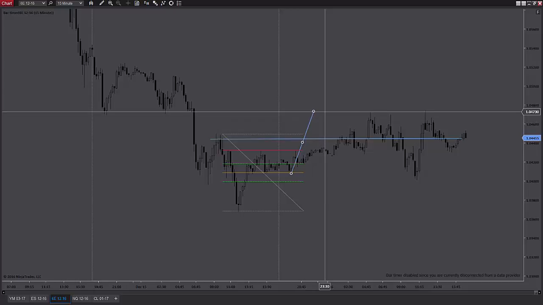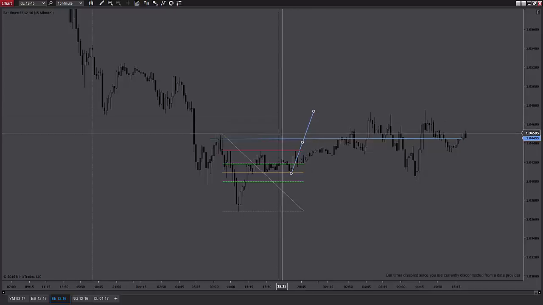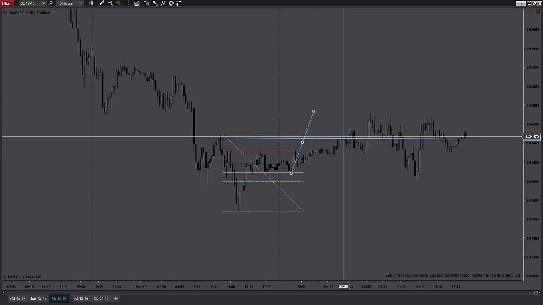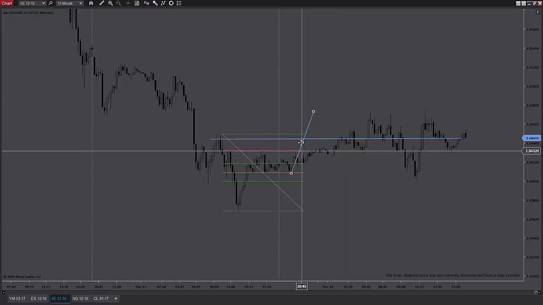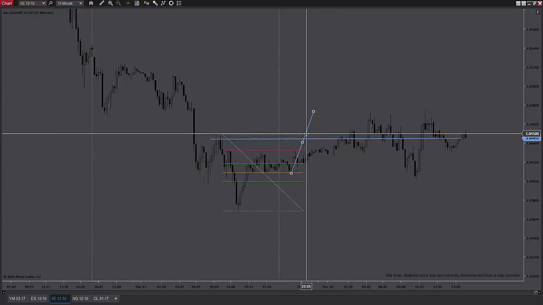So if your stop is below this at this point, I know your initial stop was here. Now you have decisions to make. Is this going to turn into a rescue situation? Or do I need to relook at this from a longer term situation? Is it salvageable? Can I salvage this trade?